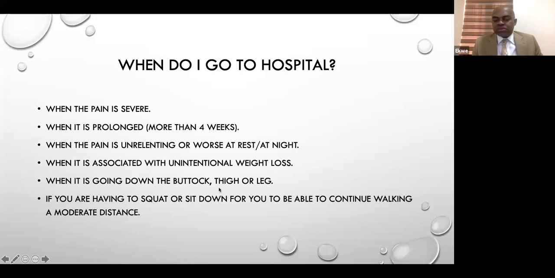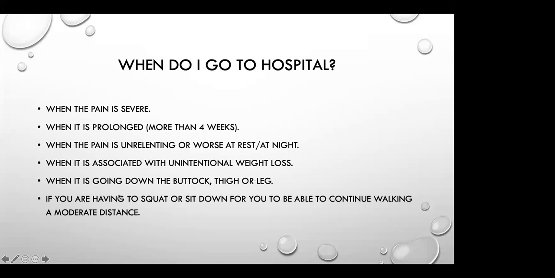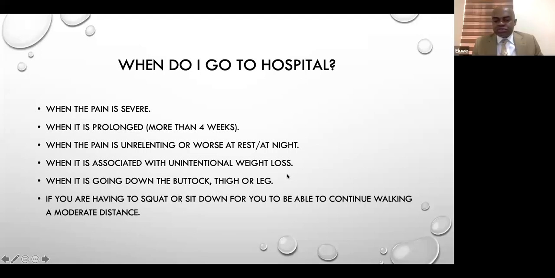When the pain is going down to the buttock or thigh or leg, it's a sign that the disc is out of position and is probably putting pressure on the nerve. If you're having to squat or sit down to be able to continue walking for a reasonable distance, that's an indication for you to go to hospital.